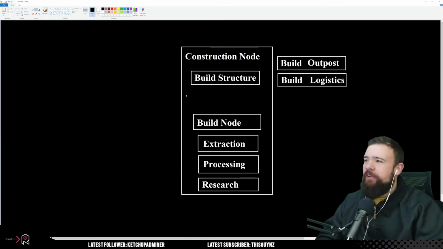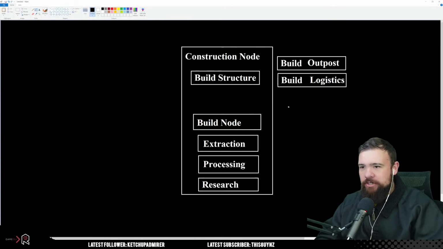So for instance, if I go to a region that does not have a logistics, if I'm inside a region that does not have logistics installed, we can build logistics. Once it has a logistics hub, this button should basically just go away, and this one should appear if we are in a valid sub-region. Yeah, I think that's going to be the idea.